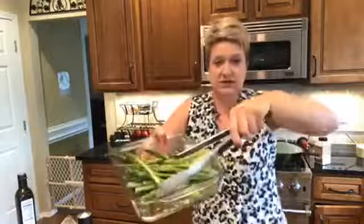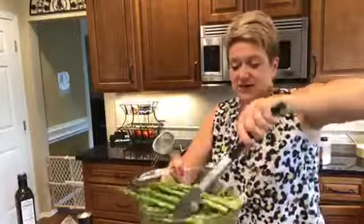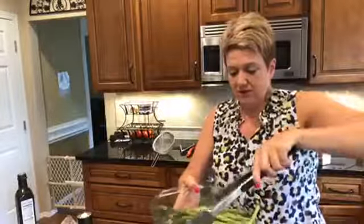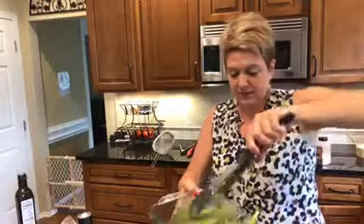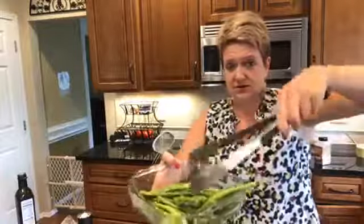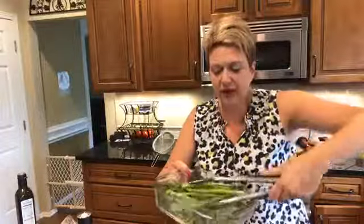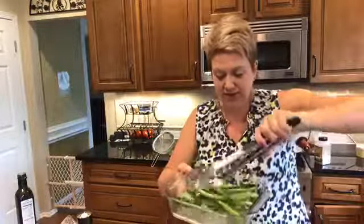Now, this is what you can see, guys. I'm just going to toss this together so that we get everything on all the pieces, hopefully. Okay? Toss, toss, toss. Super. And it smells so yummy. And this is really a way to just change things up a little bit.